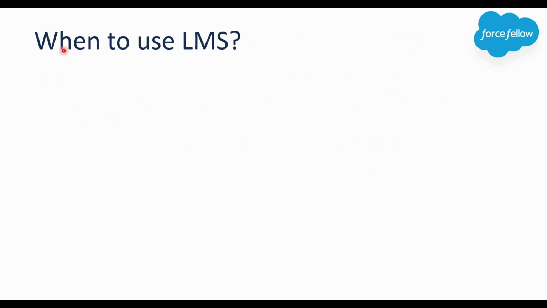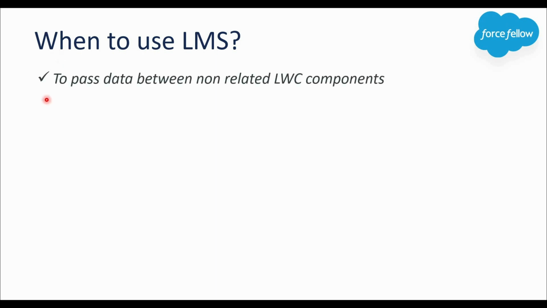Now let's see when we should use LMS or in what scenarios we can use Lightning Message Service. So the first scenario is to pass data between non-related LWC components. For this, earlier we were using the PubSub library, but nowadays we generally use LMS for this, though we can use LMS to pass data between related components as well.